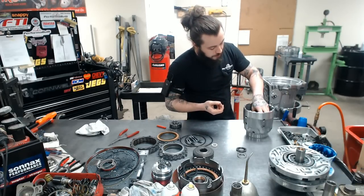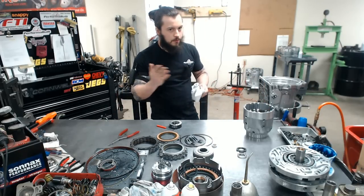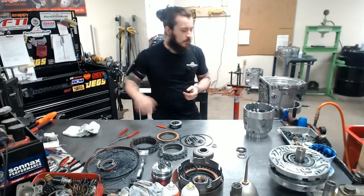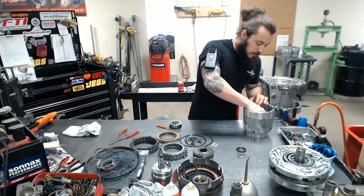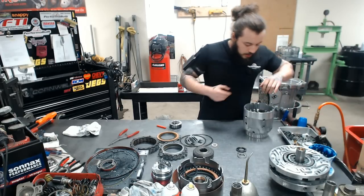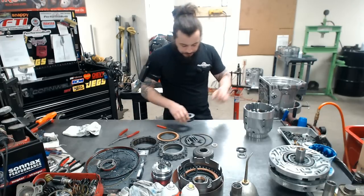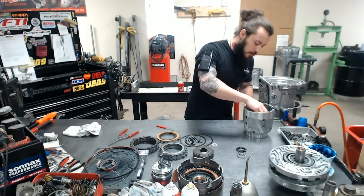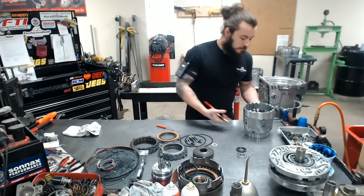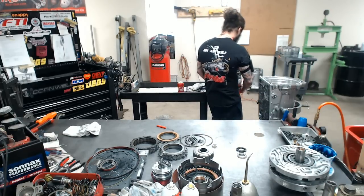In our level 3 in black edition, we use a billet overrun piston in place of this, and it works with the sleeve kit, and it's a little bit better of a setup, but this definitely handles 99% of what most people can throw at it. And then we have our return spring and our clip. This is going to come over and get compressed.